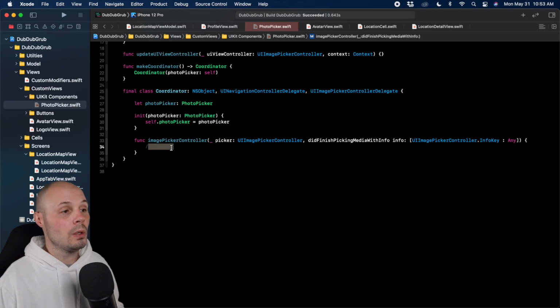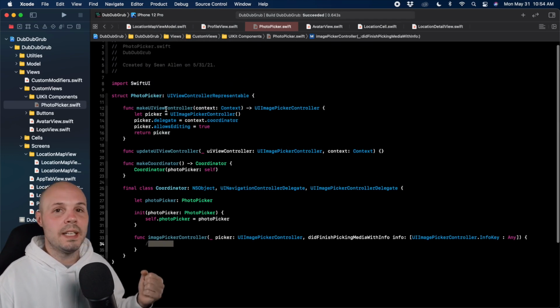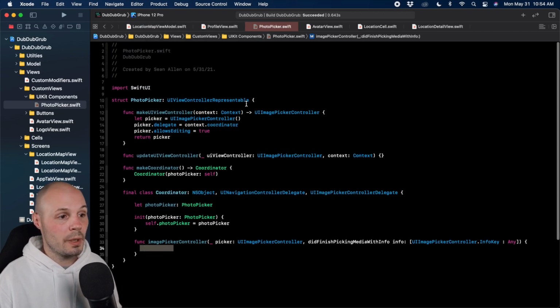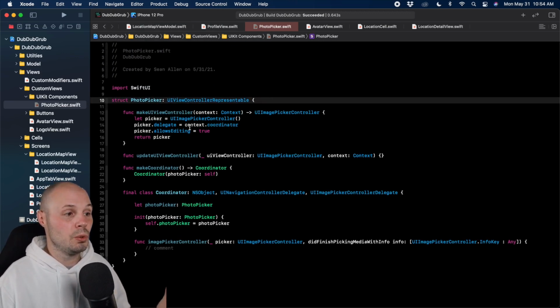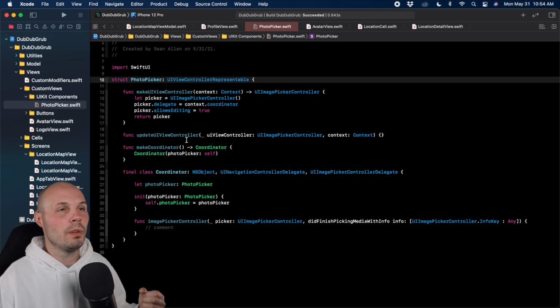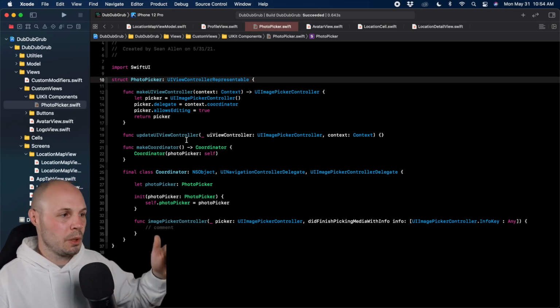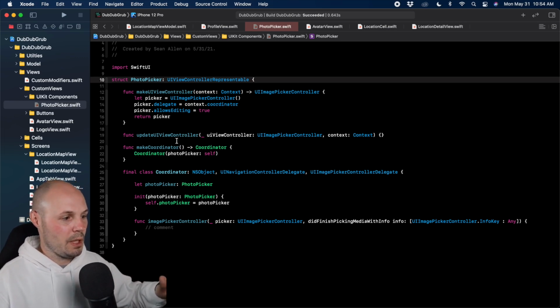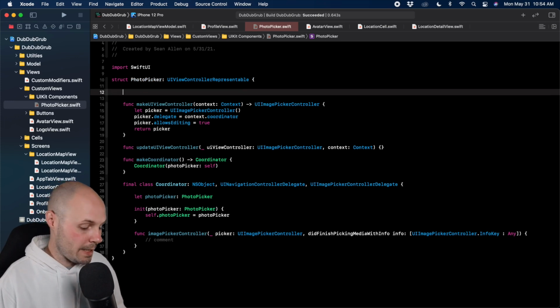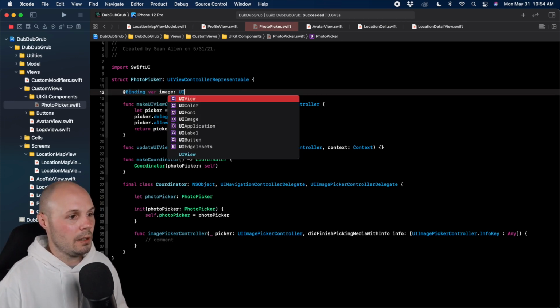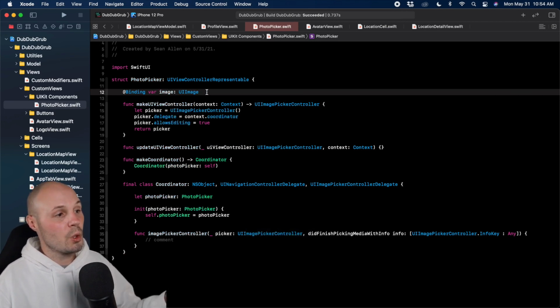Now, on that note, our PhotoPicker needs an image, because that's what we're going to do here. We're going to get this image, and we have to set the PhotoPicker's image equal to whatever we picked. Then the PhotoPicker needs to tell our profile view to show it in the avatar. So that kind of went upstream, but we actually build it going downstream. Let me show you what I mean. Our PhotoPicker needs a binding to an image: @Binding var image of type UIImage. So when we create our PhotoPicker, we have to pass a binding to the avatar.